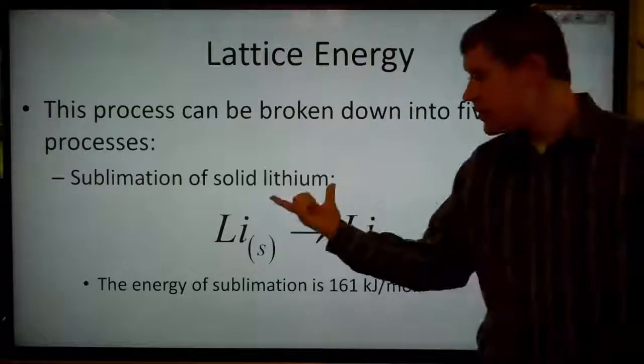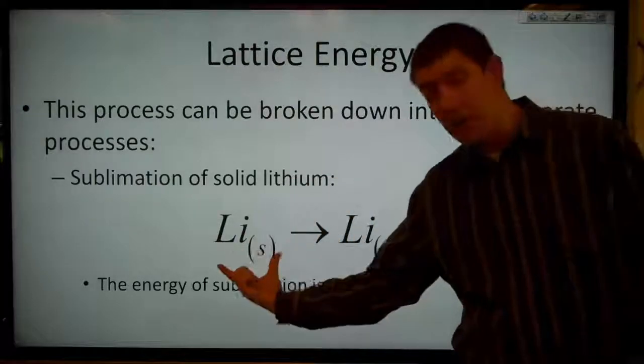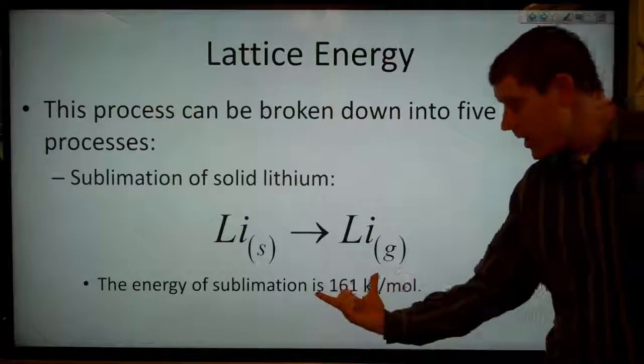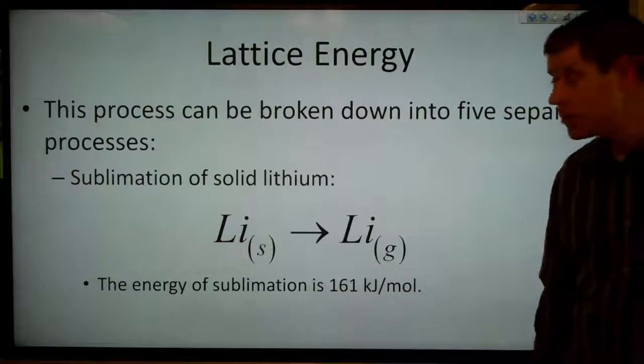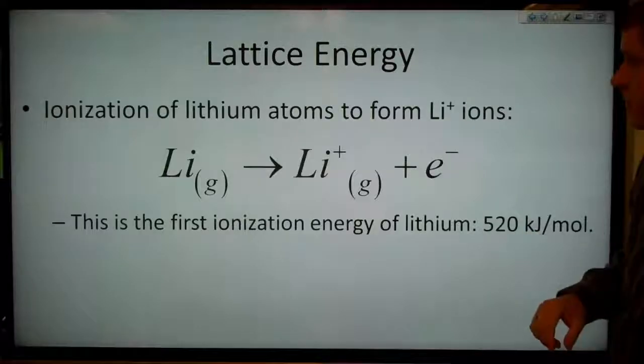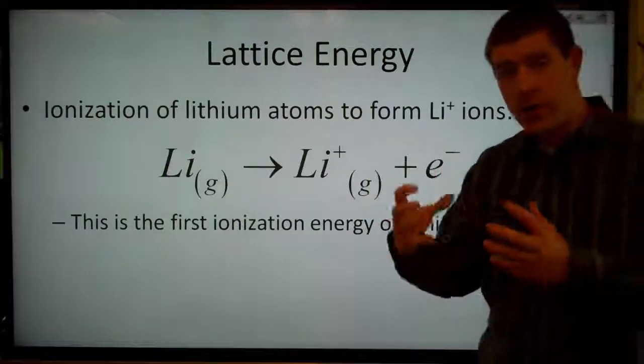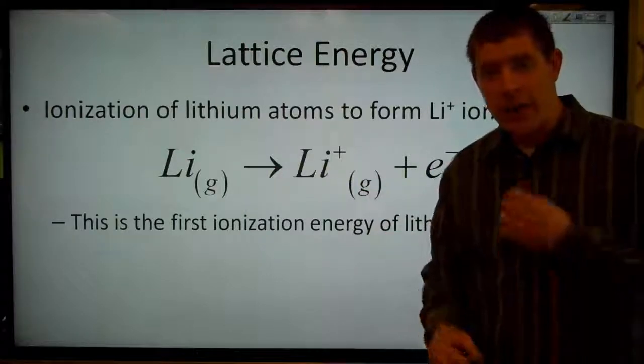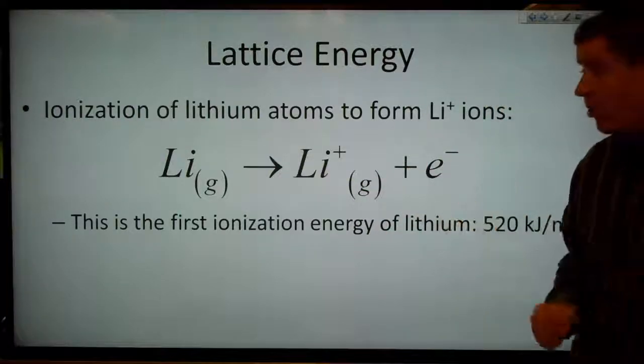The first step is the sublimation of solid lithium. So we take solid lithium and turn it into a gas. We sublime the lithium. So the energy of sublimation here is 161 kilojoules per mole. It requires energy to do that. Right? This is similar to the boiling process of going from a liquid to a gas, but now we're going from a solid to a gas, so it's going to take even more energy.